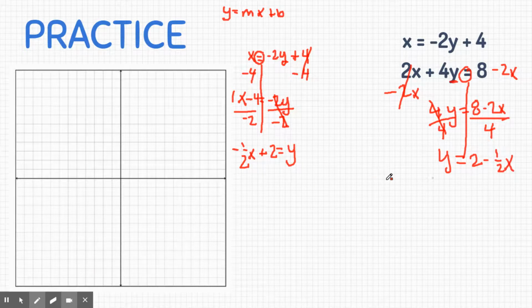Looking at these two equations, you should be able to tell me something about our solutions right away. I'm going to help you guys identify it. Look at our y-intercept here. Here it's positive 2. Here it's positive 2. Now let's look at our slope. Here it's negative 1/2, and here it's negative 1/2. So our pieces are the same, meaning our equations are the same. And whenever the equations are exactly the same, we know that that's an infinite solution.